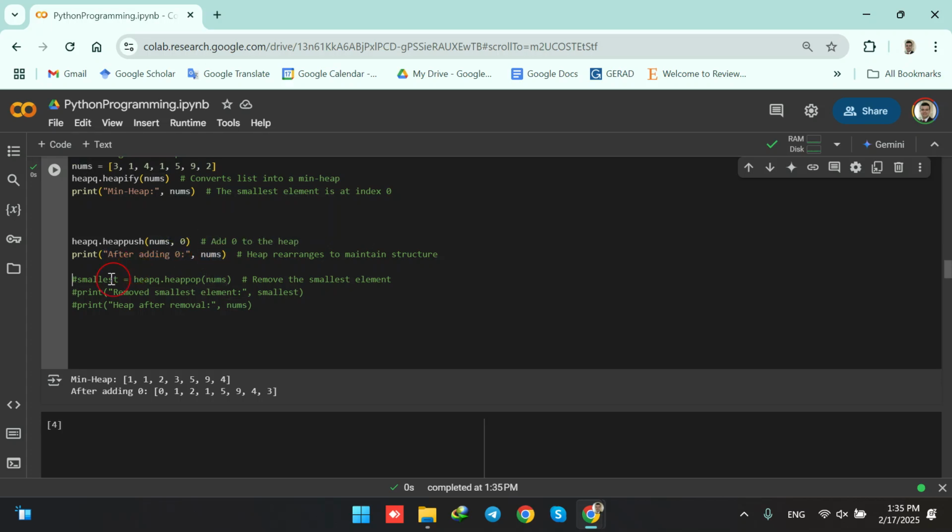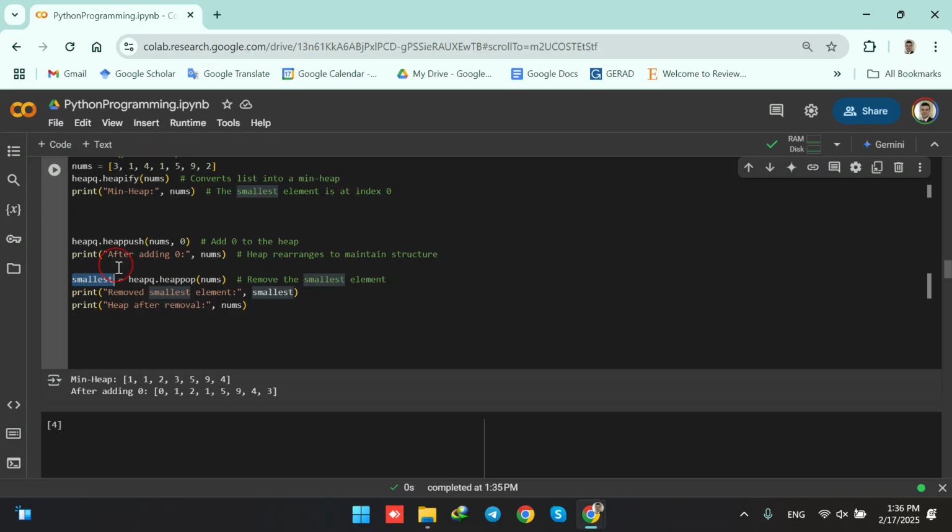Okay. Then what if we want to remove the smallest element in our heap? Here, in order to do that, we simply have, again, heapq dot, this time heappop. So for adding a number, we used the heappush function. For removing the smallest element, we are going to have the heappop function, and in parentheses we write down the name of our min heap, and all of these are assigned to the smallest variable.